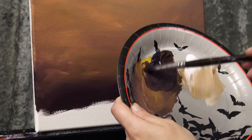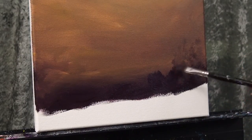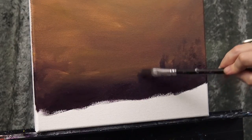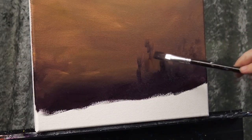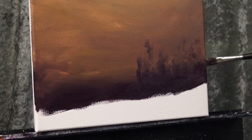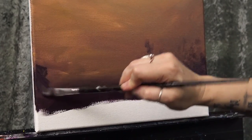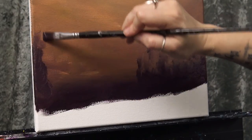And that first layer of color is still wet, so it's blending in there nicely, which is good because that's gonna help me get that fractured look to say these are some very distant trees. Take some of them up quite a bit higher than others. Don't make everything the same height. That looks really stiff and awkward when everything's the same height. Make it just a little bit taller on this side than on the other side.